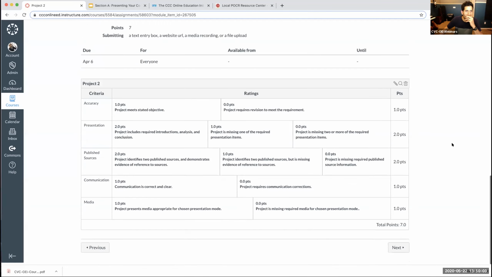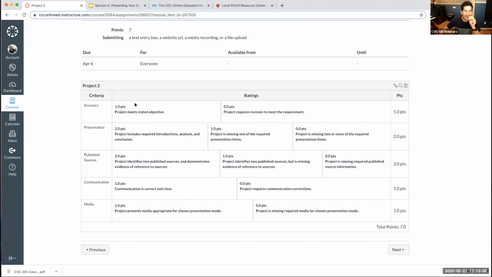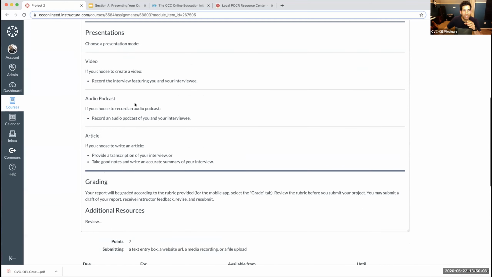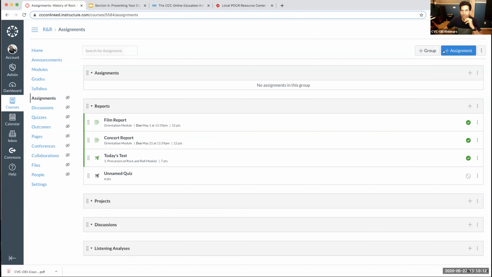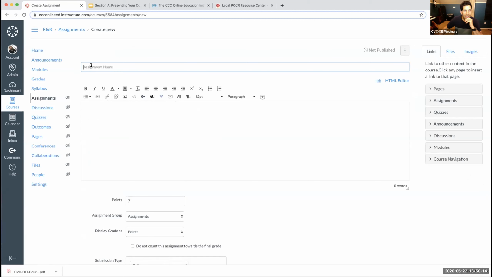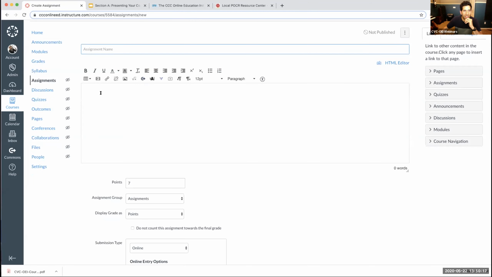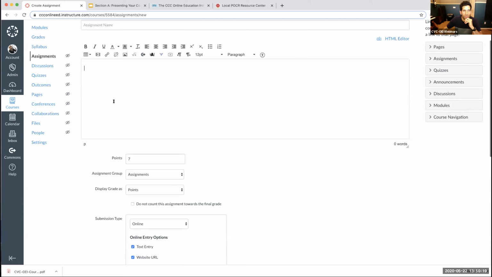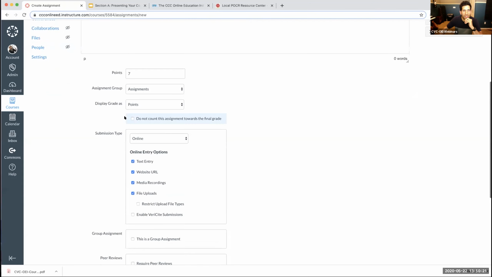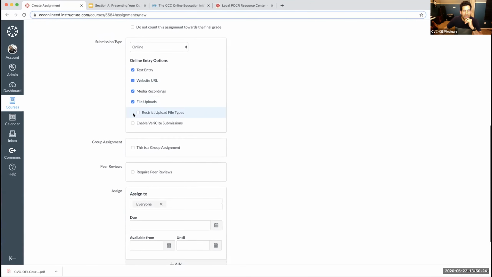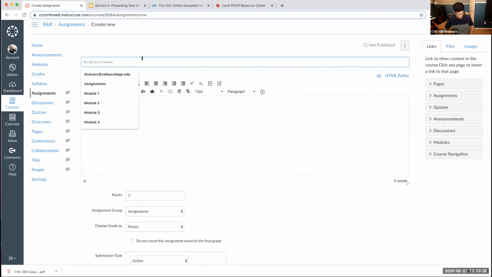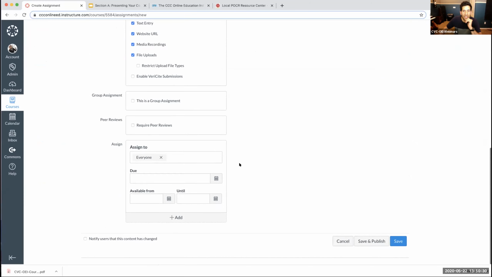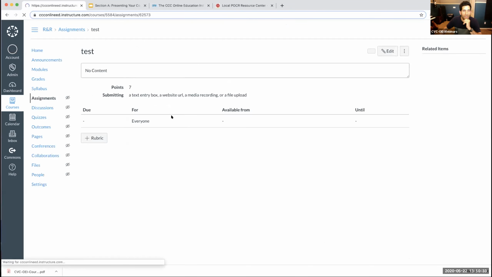All right. So the way to add the rubric to an assignment, right? If I were to just go and create a new assignment, then I title it here. There's my rich content editor. So I put all the instructions and whatnot, add the points and how they're going to submit it. And then once that's all established, for now I'll just say test, and I go ahead and save it. Now I have this add rubric button.